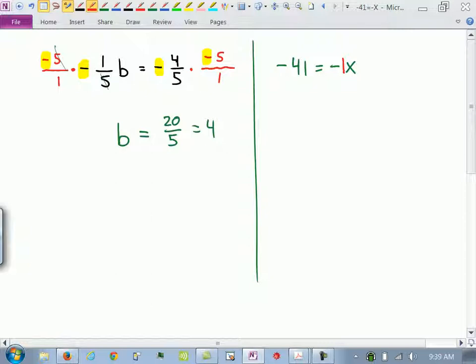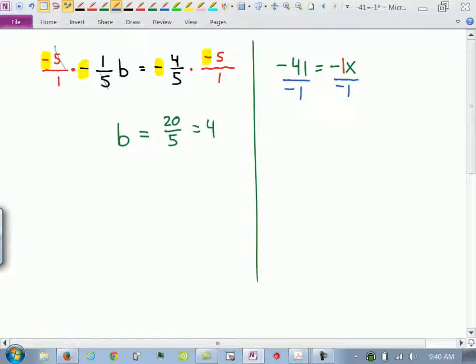You mean move the whole thing over? You could do that. That's one way. But if we're following what we've been doing, we want to divide both sides by whatever number's out front, right? So what's the number in front of x? Negative 1, right? So why don't I divide by negative 1, and then whatever I do to one side, divide the other side also by negative 1.